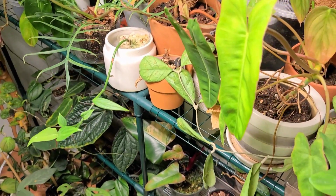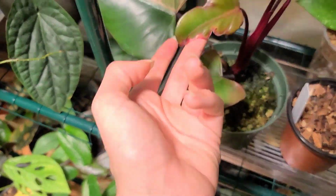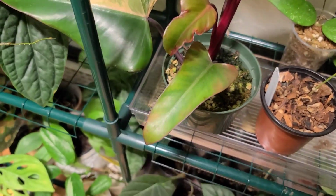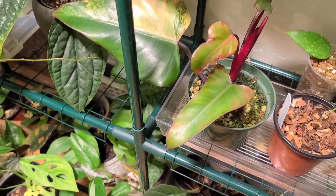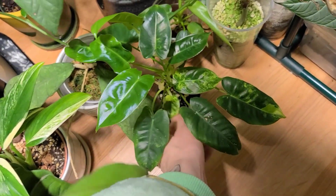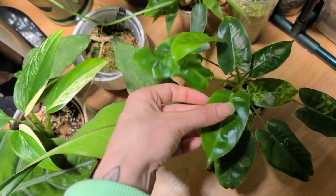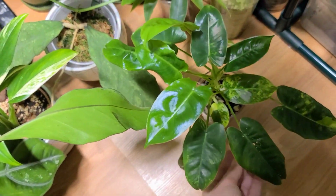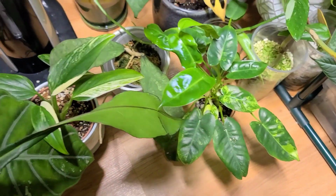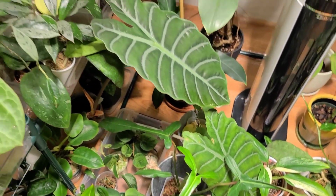So, what else is new in here? What else is new? My strawberry shake still hasn't put out a normal leaf, but we're working on it. Hopefully the next one will look good. Yeah, what else? The Bromarks variegated still hasn't really given me any new variegated leaves. They're mostly green, so that's a thing, but hopefully it changes soon. I feel like I'm forgetting stuff.